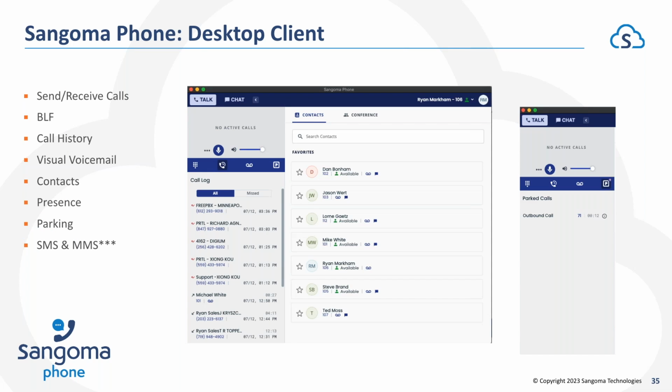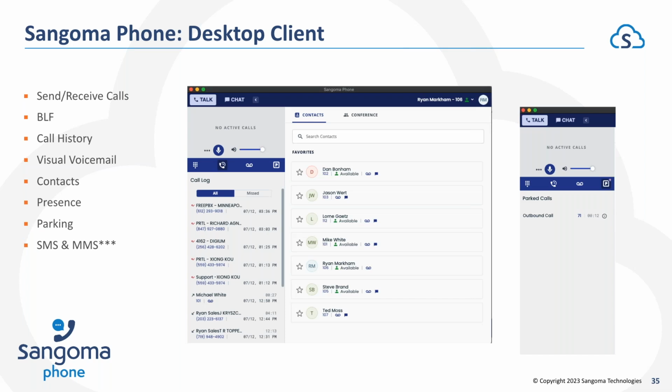Softphones are hugely popular commercial modules. This may be quickly becoming our highest selling commercial module. Our Softphone module includes access to both the desktop and the mobile Softphone client. So we don't break it down and make you subscribe to one or the other or both. When you get the license, it's tied to an extension, and that extension is able to deploy both our desktop and our mobile Softphone client.